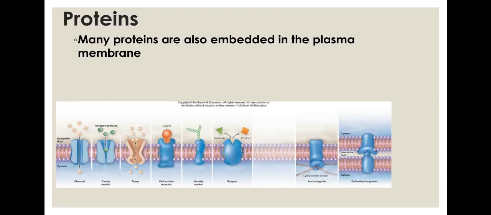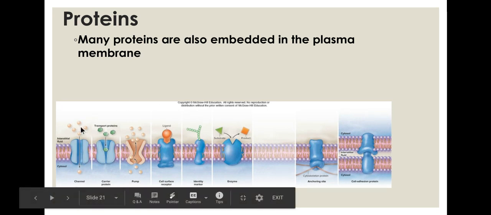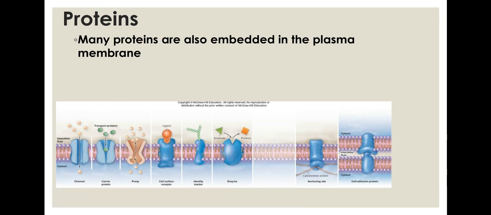All right, let's look at the proteins that are embedded as well. You can have a channel protein that is going to allow things in and out of the membrane, usually small things that could easily move. You've got a carrier protein that is going to sort of change shape, and that might require energy in order to move the substance in or out of the cell. You can have pumps that do require energy and are usually working against a gradient to move things out into a matrix area or outside of the cell.